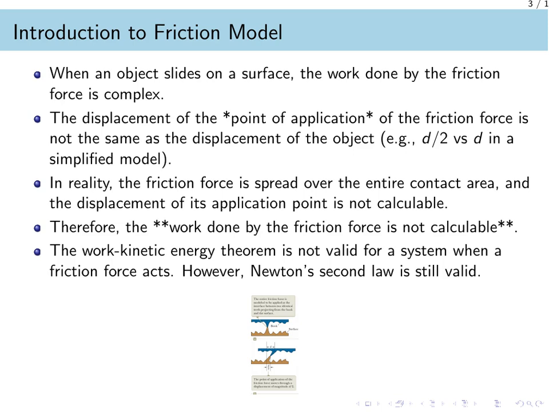In a real scenario, the force is spread over a complex area, making the displacement of its application point impossible to calculate. Because we cannot find the work done by friction, the standard work-kinetic energy theorem is not valid in this case. The key takeaway is that we need a different approach, even though Newton's second law remains valid.